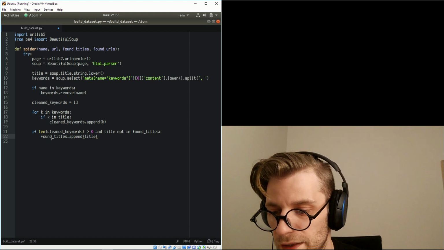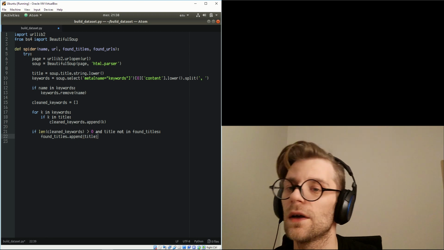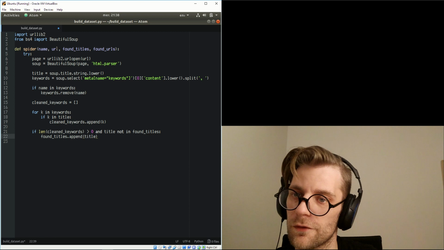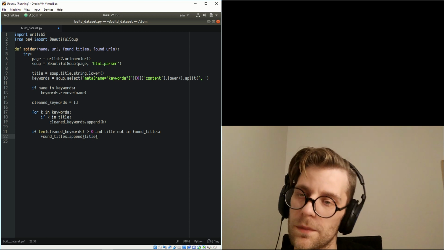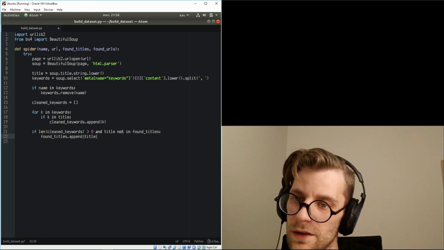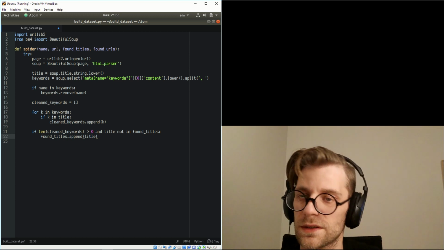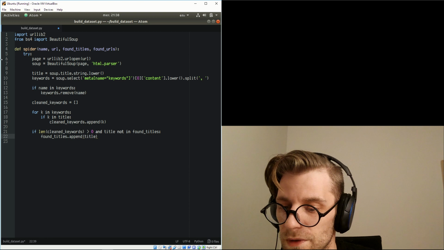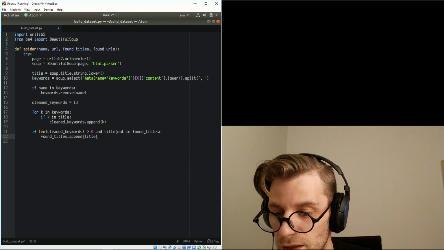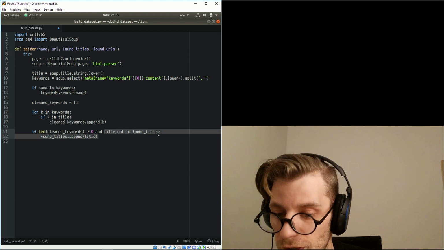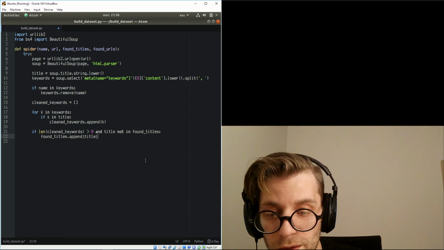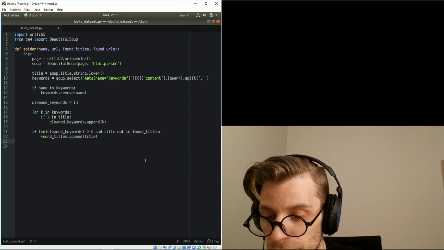because a lot of the pages will be linking back and forth to each other. So if another page is going to have a link towards this page again, it's going to just try to add this page again to our data set, but in this case not, because that title will be found in found titles because it had been appended, and so it will prevent duplicates.